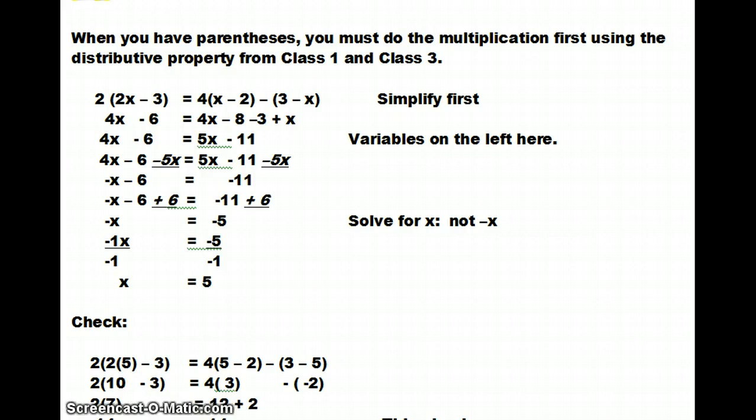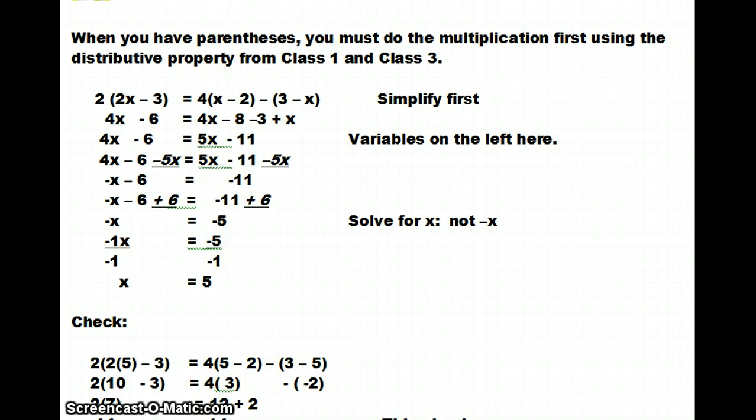Step 2 of the equation solving process is to combine terms that are alike on each side. On the left-hand side, we have one variable and one number. There's nothing we can do. But on the right-hand side, we have 4x and 1x. We combine those by adding together the numerical coefficients, and we have 5x. Then we have negative 8 minus 3, which gives us negative 11. So when you have terms or numbers on the same side of the equal sign, step 2 says combine terms that are alike first. From this point on, it works identical to the other problems that we've worked.